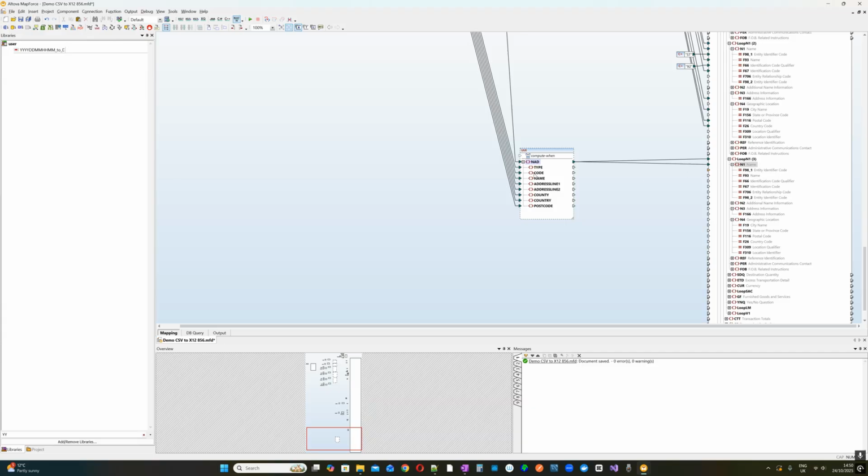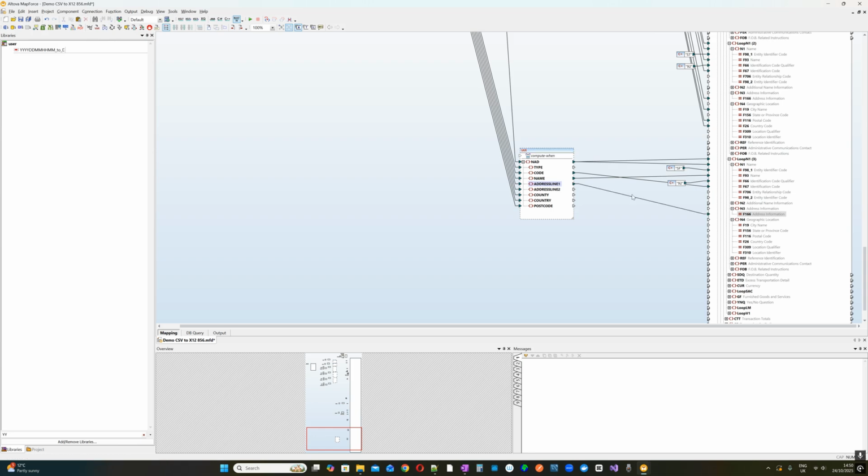So there we go. So in this case, we want the code is going to be here. The name is going to be here. And then we need to find what the code is for the ship from. So I know when it comes to X12 that the ship from will be SF. And again, it is assigned by the sender. So now we just need to do the rest of the address.